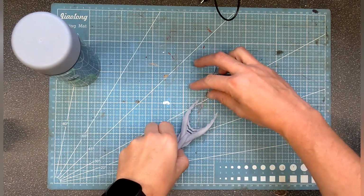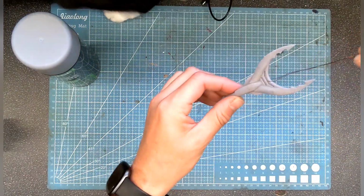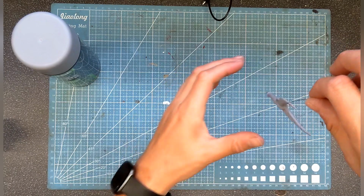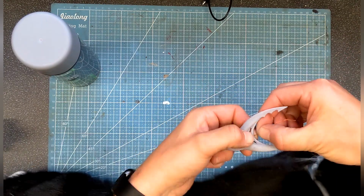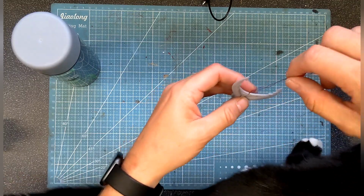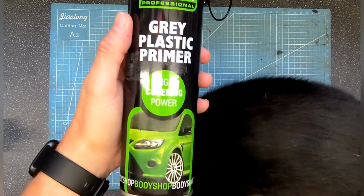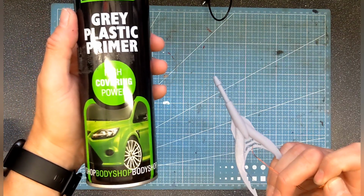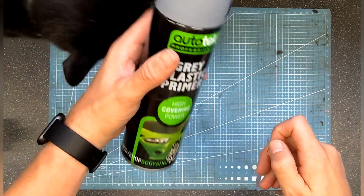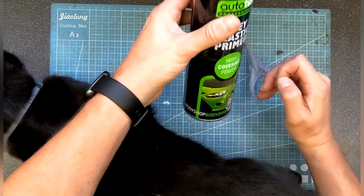So we've given this a sanding down. Hello, Finn. How you doing? And I've just got some copper wire that I'd knocked around just so we can hang it up while we paint it. I'll just turn that a little bit tighter. There. First thing we're going to do is plastic prime it with some grey plastic primer. It's going to be a bit difficult with it being a grey 3D print. So let's move outside, away from the cat, and we'll get it primed.